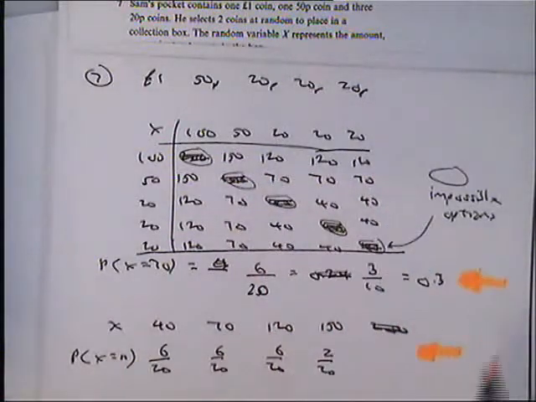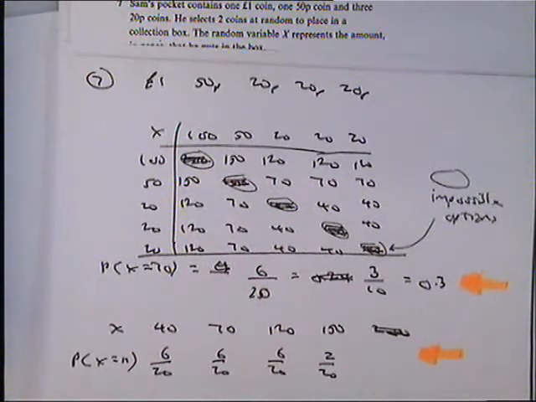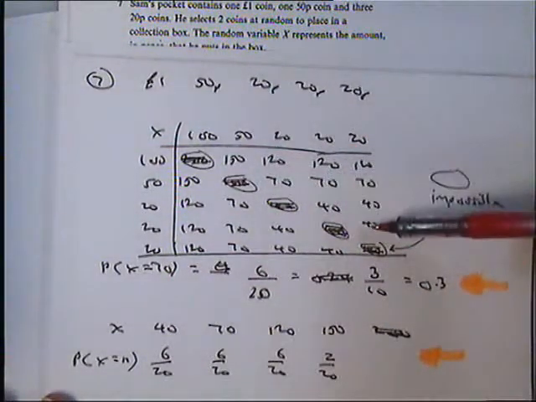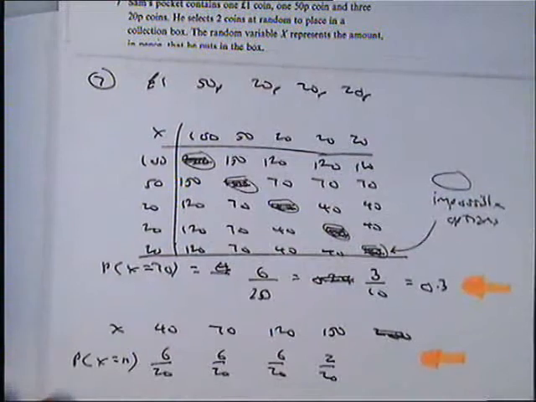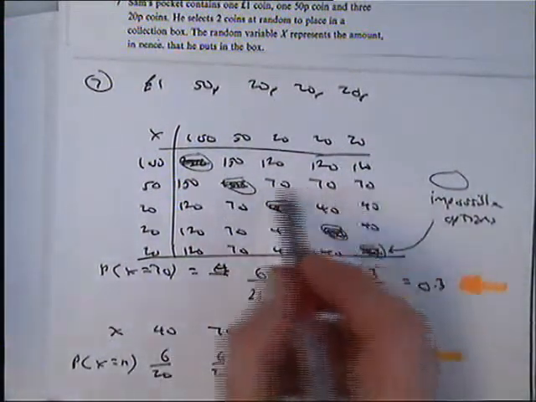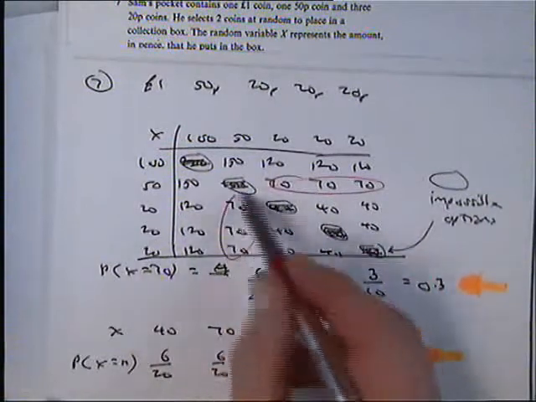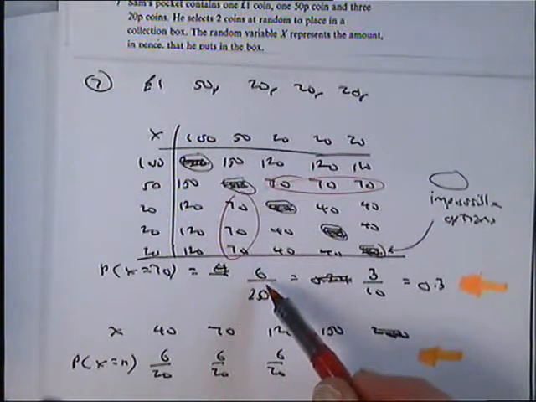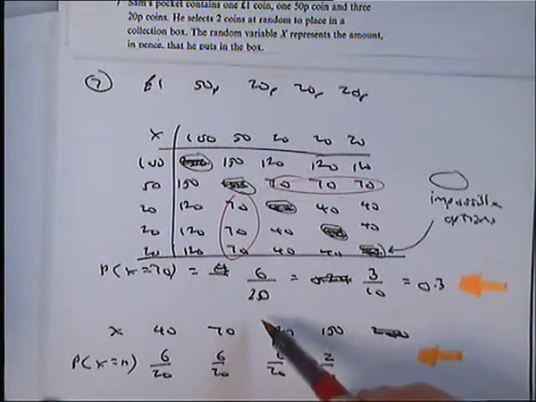Inside that table, when you cross out the doubles, where you can't take the same coin out, if you count up everything inside that table, there are, I think, 20 values. It's 1, 2, 3, 4, 5, 6, 7, 8, 9, 10 there, and 10 down here. So there are 20 possibilities. Of getting a 70p, if you count them up, there are 3 70p's there, 3 70p's there. So the probability of getting 70p is 6 out of the 20 possibilities altogether.